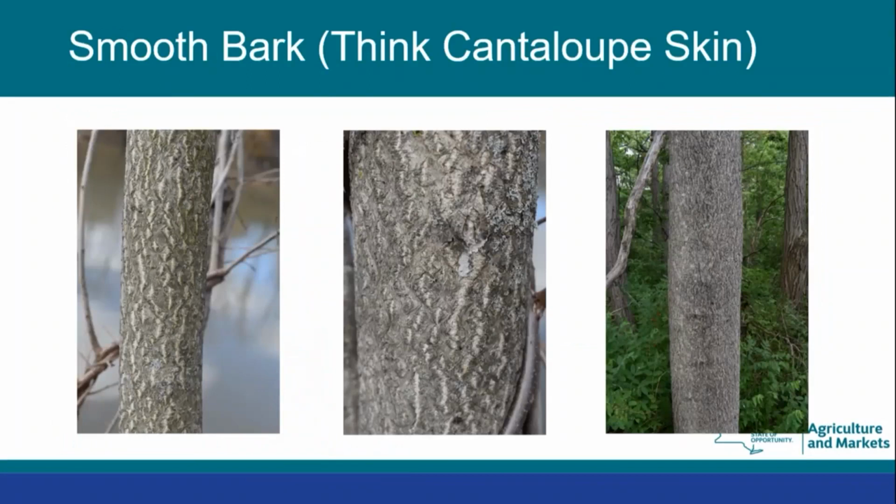So it has smooth bark. I think I mentioned that. Think about what a cantaloupe looks like. That has that texture to it. Even as the trees get older, they have this rippled, somewhat smooth bark. It's not very furrowed like you would get with an oak or a cherry, and it's not smooth like a birch. It's kind of in between. The very young trees are very smooth. They don't start to develop this cantaloupe type skin until they get a few inches in diameter. So next page.